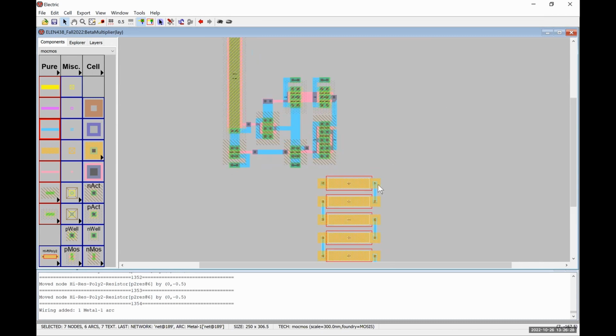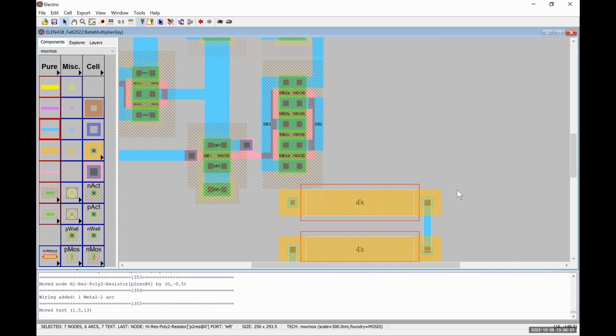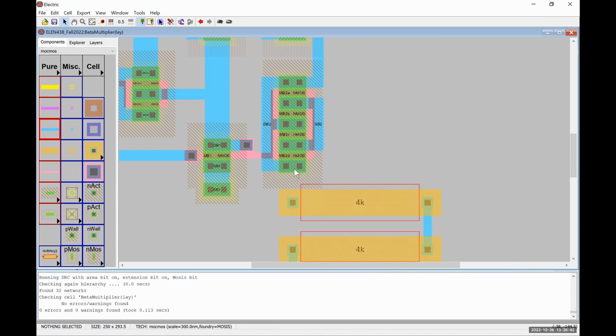I'm going to move this up here, and I'm trying to line it up in the middle-ish. And I'm just going to see, so no error there. So I guess I'm just going to leave it there.